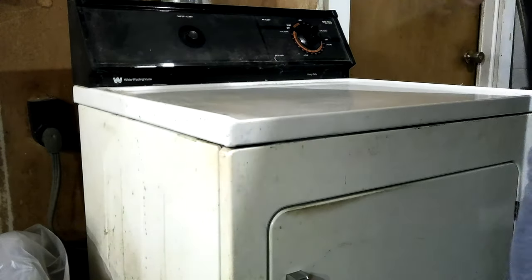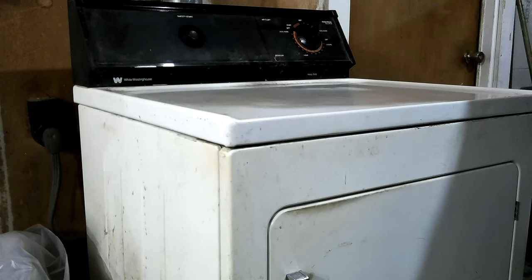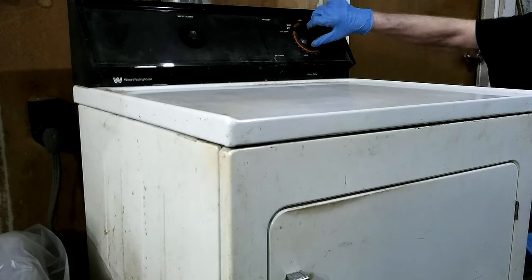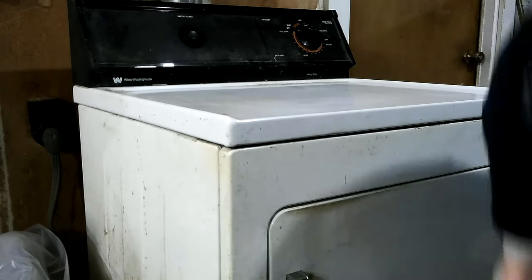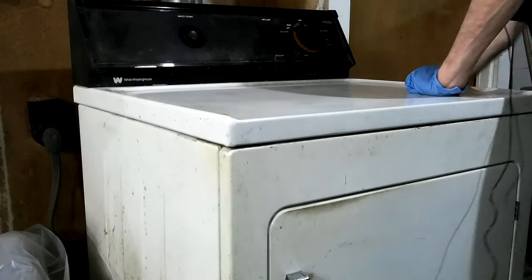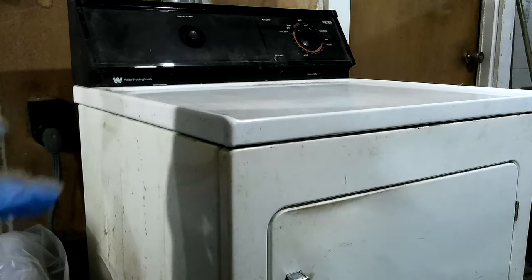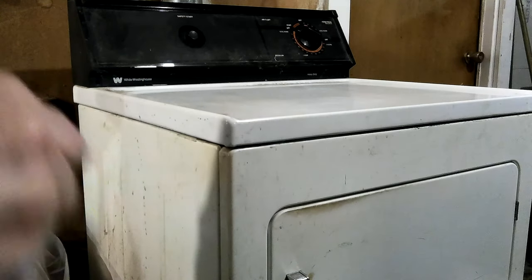I mounted a wheel in there to keep the drum from going too far back. Because the first time the bearing wore out, I couldn't figure out how to get the dryer apart. And that was years and years ago, and there wasn't stuff online to tell you how. I looked. Just gonna stick it in the off position. And I finally found that they came out with the stuff to help you, and I got it apart. But now I've gotten grease on my gloves and everything. I don't know if I may have already touched the camera with the greasy gloves. I don't remember. I wasn't always all that alert about what I was doing. I better get them off.